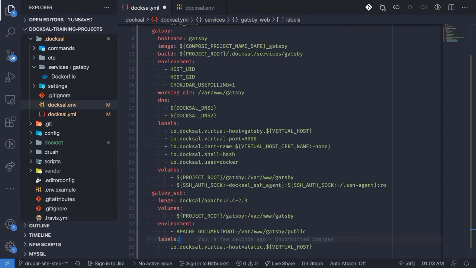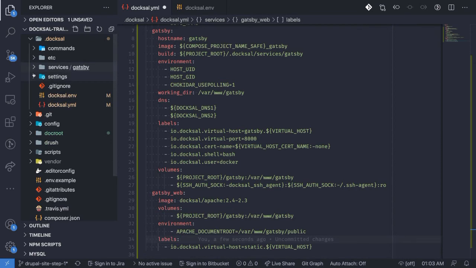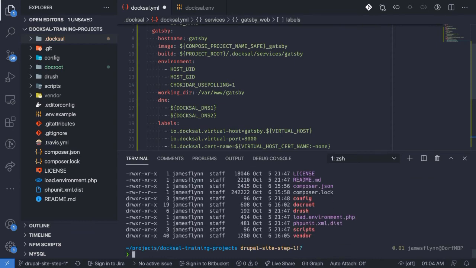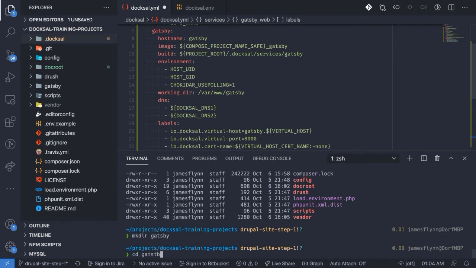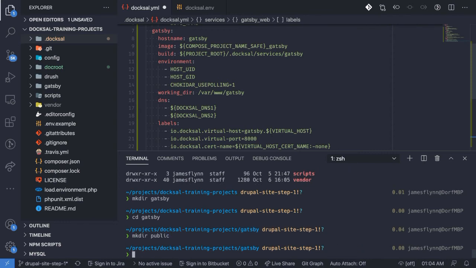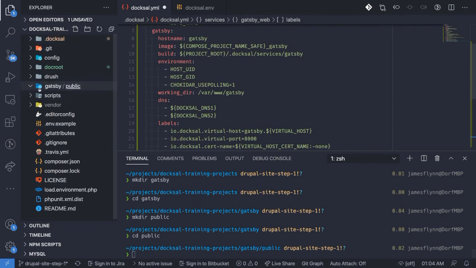What we aren't going to cover in this is building a full decoupled project. But we can test this pretty easily. And we can do that by creating a Gatsby folder, not within doc-root, but outside of it. Open up our terminal here, make sure we're in the right place, and go to the Gatsby folder. Remember we're looking in the public folder, so make the public directory, go in there. Now we're just going to make a quick HTML file in here.